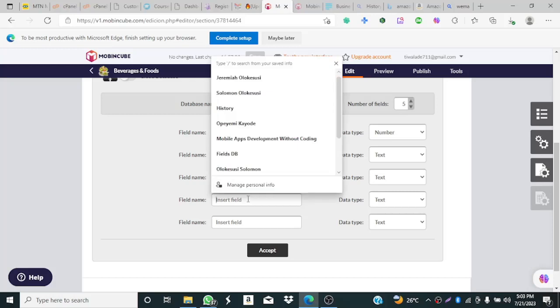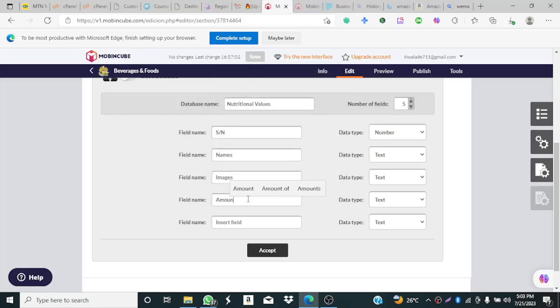Okay, maybe we should call it amount, the amount of the nutrients there. For example, if you say protein, how much does it contain there?